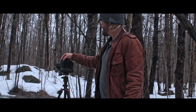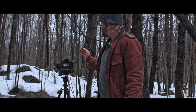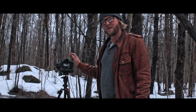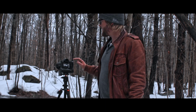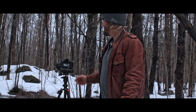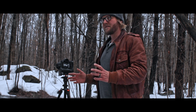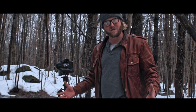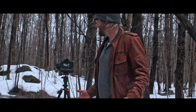For this composition, I'm basically just shooting up the pathway here, and I'm doing a 1-second exposure at f11. That should blur out the water just a little bit. I always like the smooth water. I think it's a nice effect. And the fog in the distance really separates the trees. So we'll see how it turns out. Like I said, it's more of a memory photo for me than it is an actual photography photo, if you follow what I'm saying there.